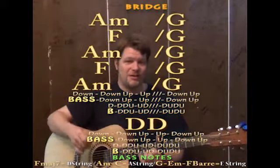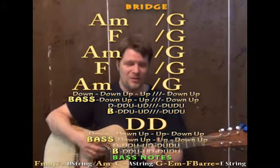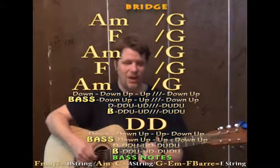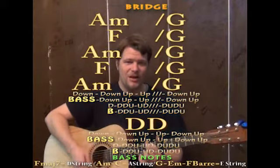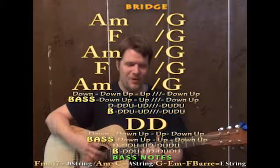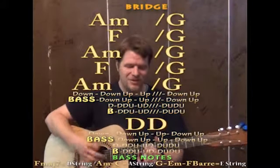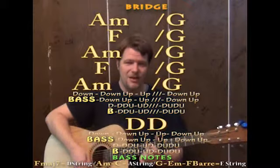Or if we tried that with our bass 16th pattern, you could do kind of a bass down, down, up, up, down, save that last down, up, down, up for the G chords. So we have A minor with an A bass, down, down, up, up, down, G, down, up, down, F bass, down, down, up, down, G, down, up, down, up, down, A bass, down, down, up, down, G, down, up, down, F bass, down, down, up, down, G, down, up, down, up, down, A bass, down, down, up, down, G, down, up, down, up, D.